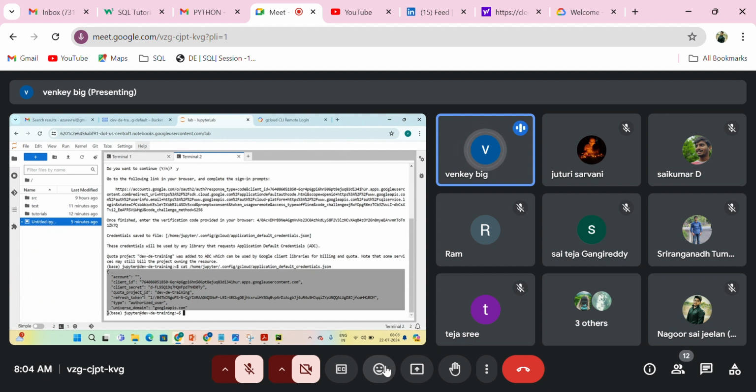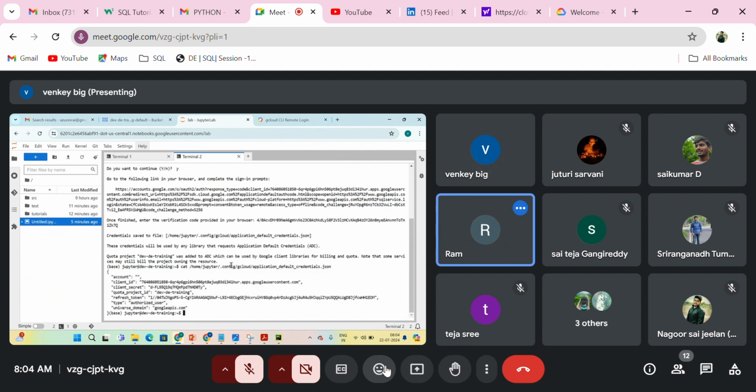Guys, anybody have any questions? Venkat, I have one question. Yes. Does every project have this ADC file? Yes, every project has this ADC file, if your project is being accessed from any kind of third-party on-prem system, or if in your project they want to follow a strict authentication process from service to service. This ADC file is at the project level, and it is mandatory that every project would have it.